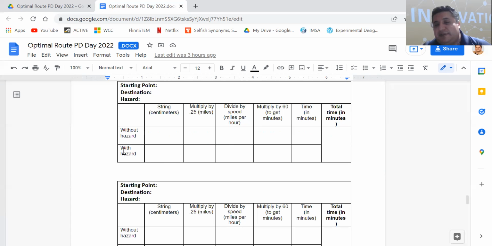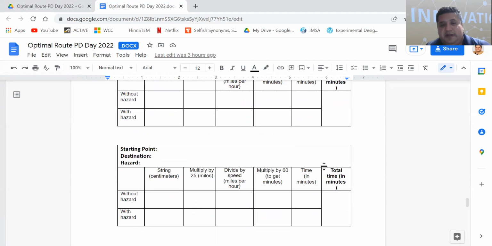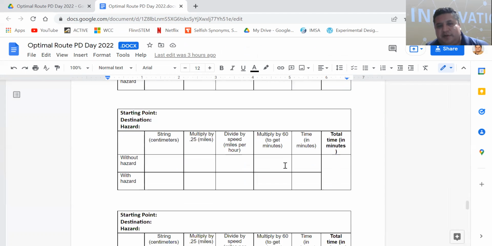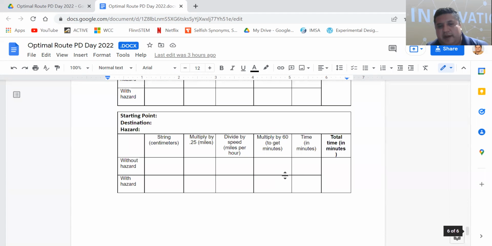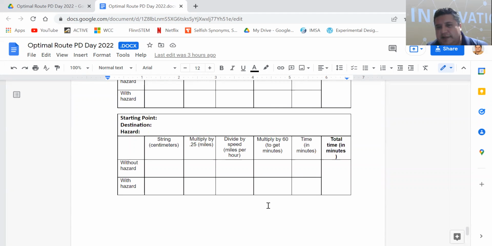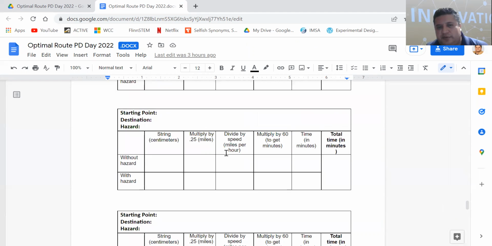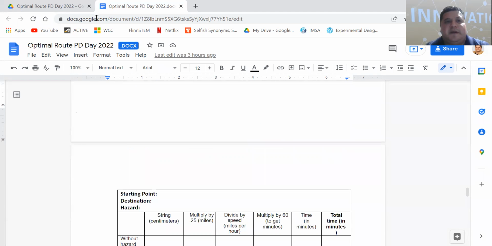Now, it depends on the hazard. It could just add a couple minutes, or it could add hours. That's a given and an unknown at the same time. So as you can see, you have 1, 2, 3, 4, 5, so 5 different cases. Before we get too deep into this, I want you to go back to your map, the city map.